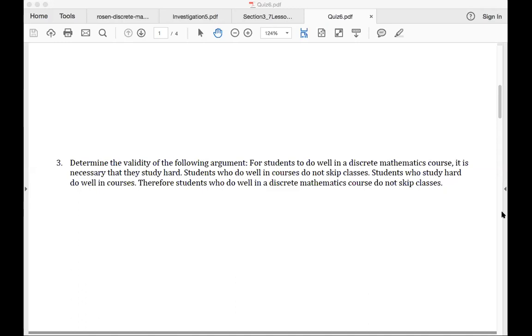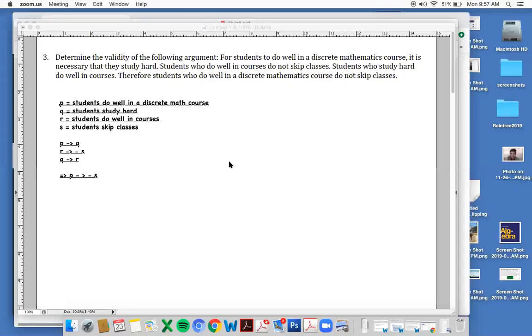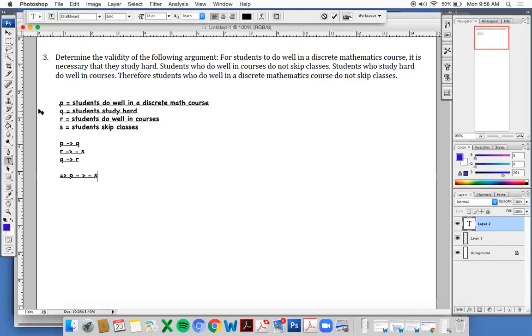Does anybody have any question on how I set this up, how I translated it? You're seeing the wrong window. Oh, okay, let me see. Is this good? Oh, that's better, okay, thank you. I didn't realize that. I was talking and you were just seeing something else. You were seeing quiz 6. Okay, I see.